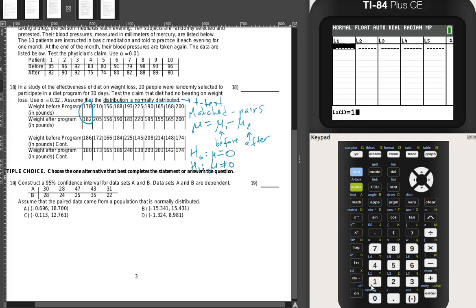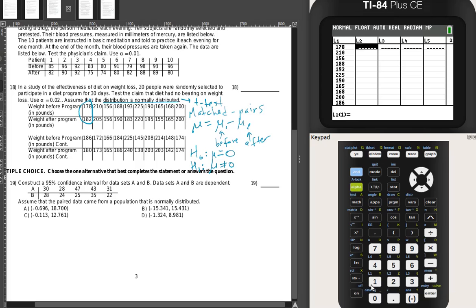So we will start with the before the program weights. And so I'm just going across the row, entering these to the best of my ability, trying to be accurate, but also not spend too long, because this is a pretty hefty data set, a sample size of 20, which really is a pretty small sample. That must be why they had to put in that little remark about the population being normally distributed, because otherwise a sample size of 20 is not that much.